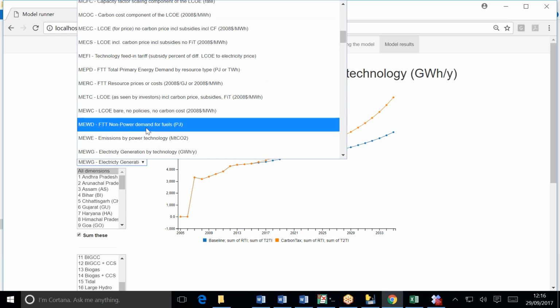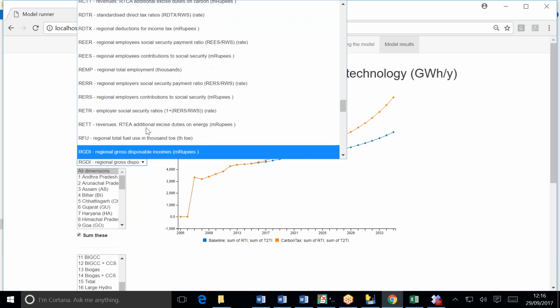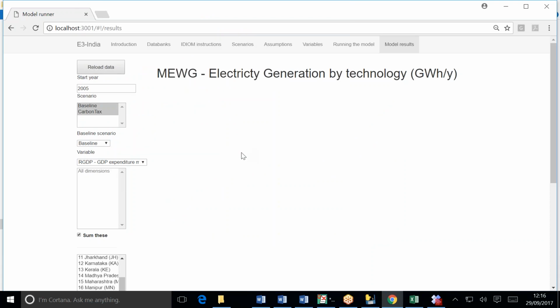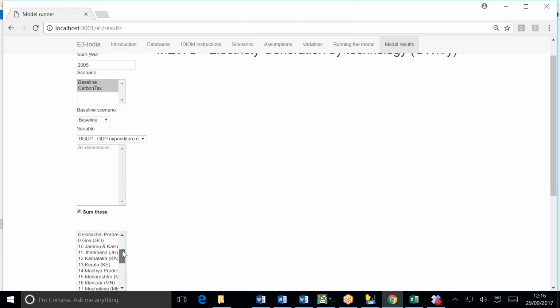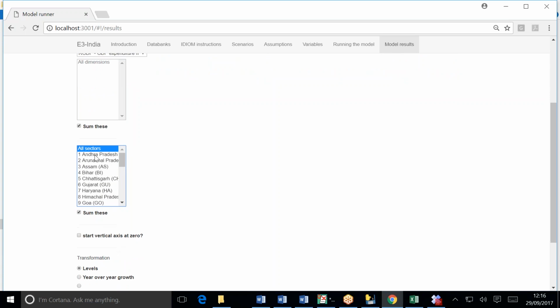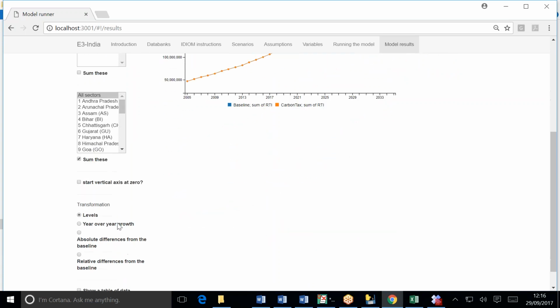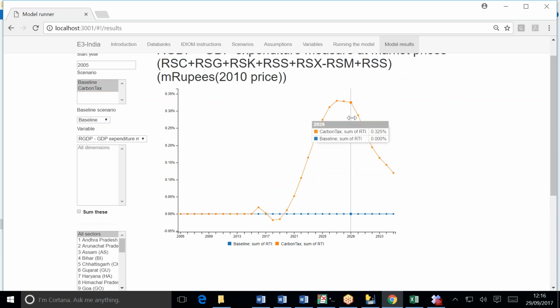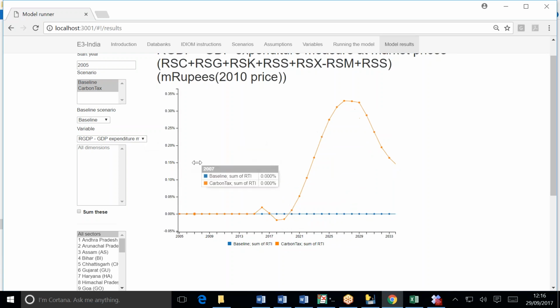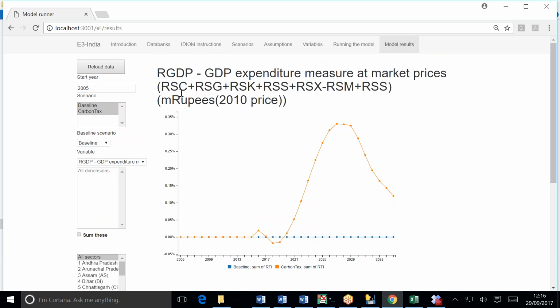What happened to the economic result? So the first go I often take, which is probably not the best, is GDP, and then I try to explain later through the components of GDP what causes this. Now, it was surprising to me at first to see that the GDP effect of carbon tax is slightly positive. It's very small, 0.3%. However, when I start looking at the components of GDP, I can see clearly why this is the case. The components of GDP are consumer spending, investment, import and export, the main ones.